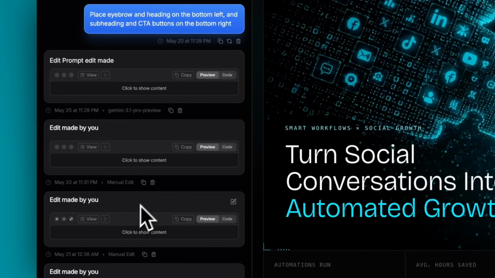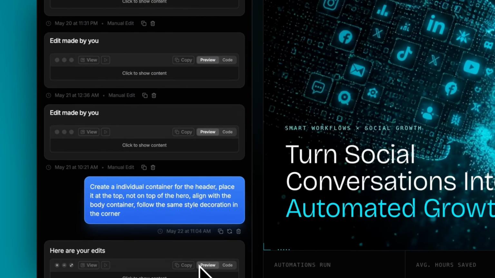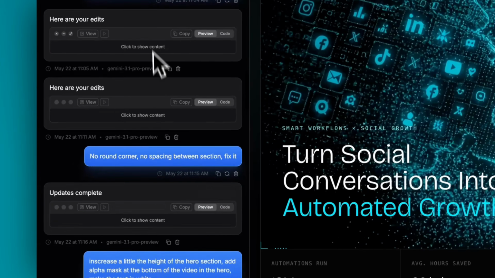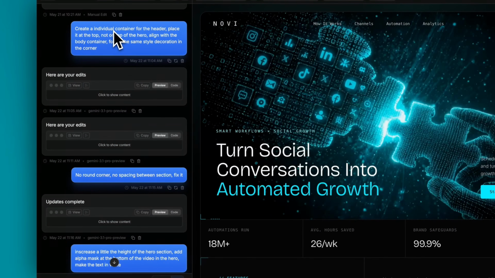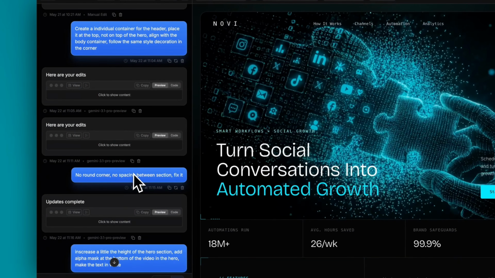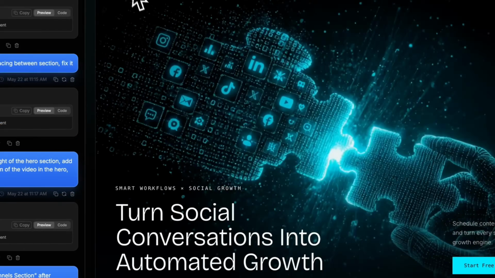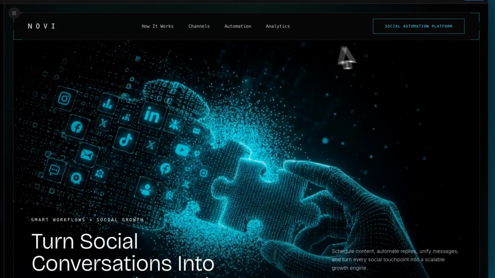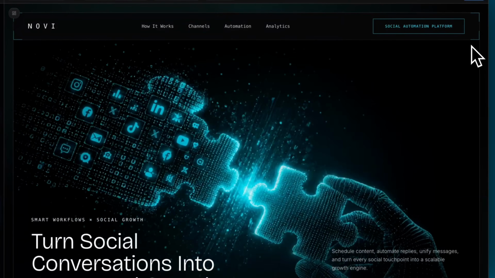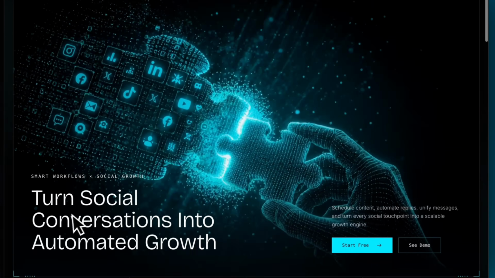Of course, I cannot show you everything in this video. I spent a bit more time working on it, so I will show you my chat history. The last thing I showed you was when I changed the structure of the hero section. After that, I modified the header navigation because I wanted to have a separate container at the top.